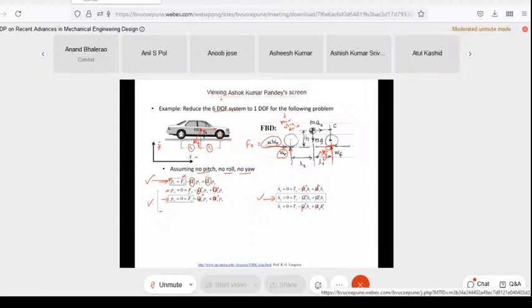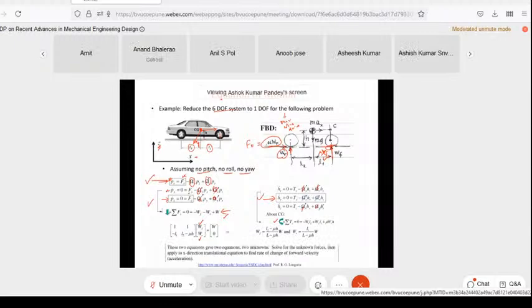So from here you get the relationship of the axial loads, right? And from here you can just take moment about CG. So if you just try to use this and this, you will be able to find out your WF and WR. So after finding WR and WF, you can use them to write the equation of motion, because Fx is equal to max, right? So this is what it will give.